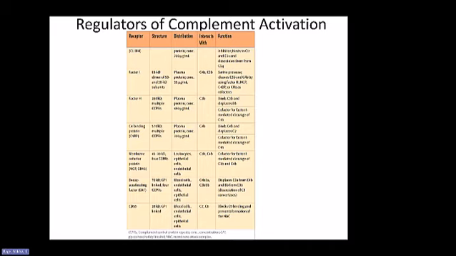Membrane cofactor protein is a cofactor for factor I that helps in cleaving C3b, the active parts of C3b and C4b, and inactivates them. Factor I is a serine protease and cleaves those with the help of the membrane cofactor protein. Decay accelerating factor displaces C2a from C4b and Bb from C3b, so it dissociates C3 convertase. And CD59, even if all those steps go through, is important to block the C9 binding and prevent the membrane attack complex. Factor H is a cofactor for factor I mediated cleavage of C3b.